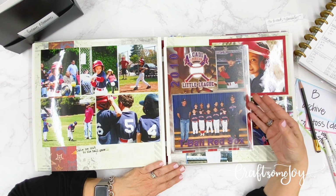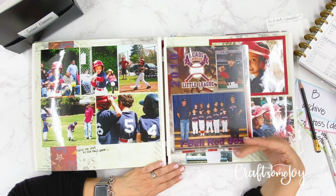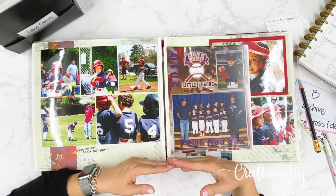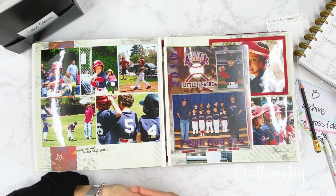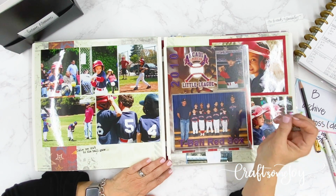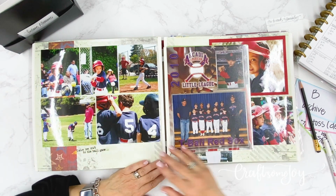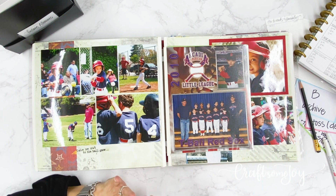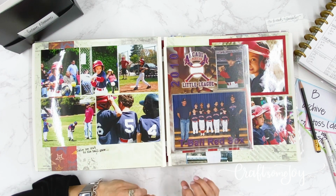And what I would say to that is again a personal choice, and you have to look at your projects and kind of where that fits into your schedule. Whether you have the time to create an entire album that's dedicated to them playing baseball, or whether you want to just take a few photos, make a 2-page spread, and include it in their school growing up years. So that is all going to be up to each individual person, how you want to handle that type of a theme album.